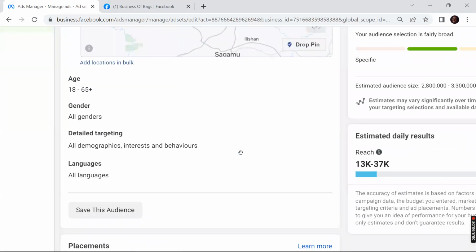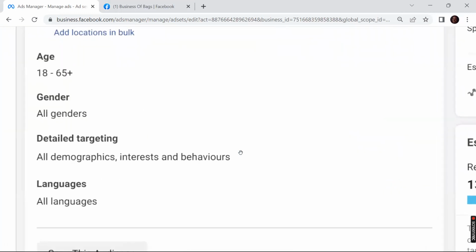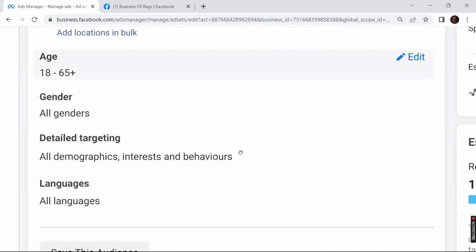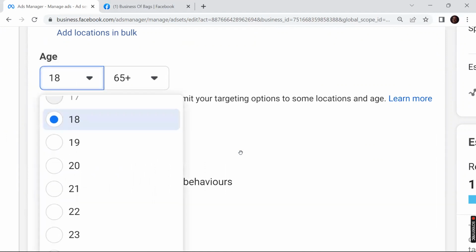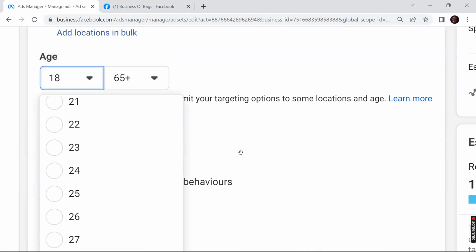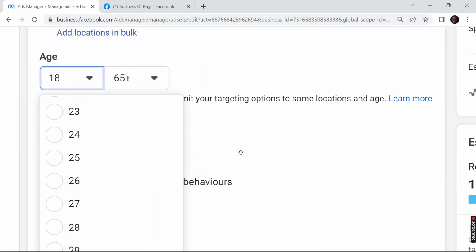Okay, so having set your location, depending on the location where you want to sell your business, where you want to sell your product, or you want to deliver to, you also get to set age. So you're looking at age 18. How can this person buy? Is he already working? This person looks so young and cannot buy what I'm selling, because at age 18, they are still being fed by their parents. So you don't want to target such a person.